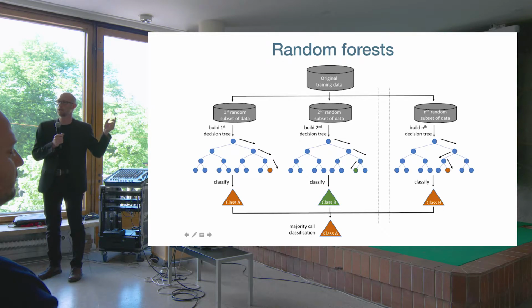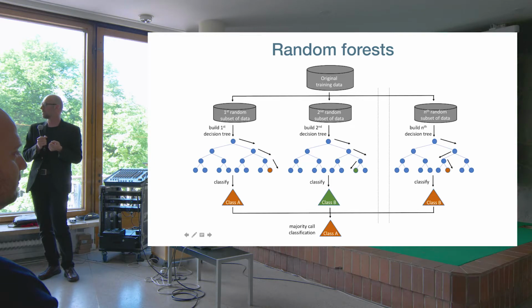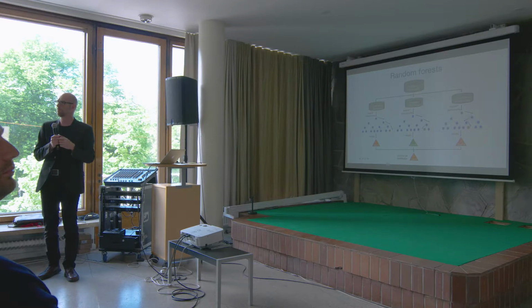And that way, you can remove, obviously, the sensitivity to outliers. And in addition to that, you will be able to calculate some sort of p-value or confidence score on the classification itself, which is also important for us. So it can guide the geneticists to when they need to actually take over and when they can trust the system.